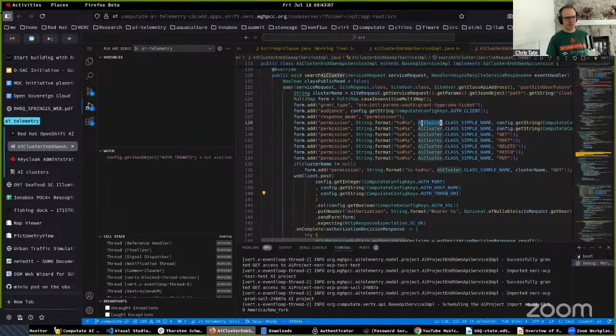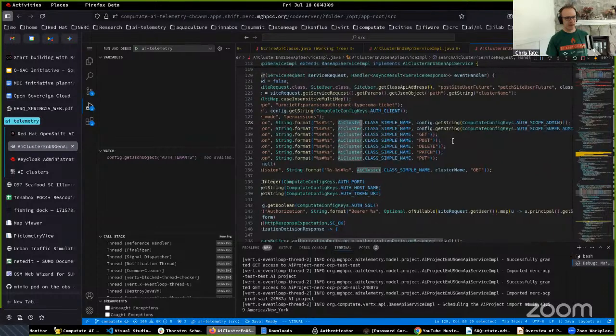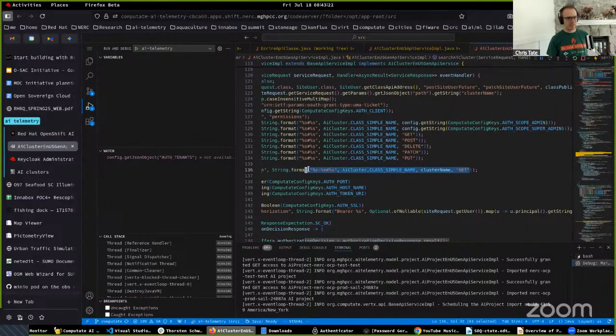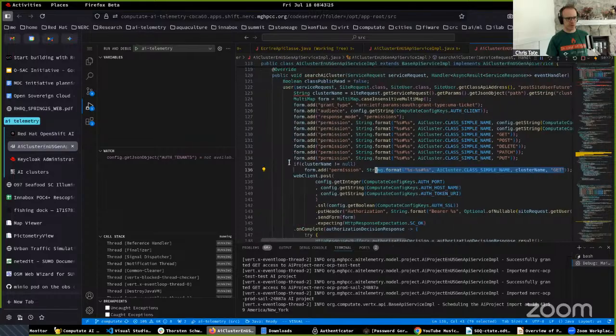So these permissions relate to AI clusters and whether they have admin scope or super admin scope, or get, post, delete, patch, or put, or if they're able to get the resources for that particular cluster by its name.